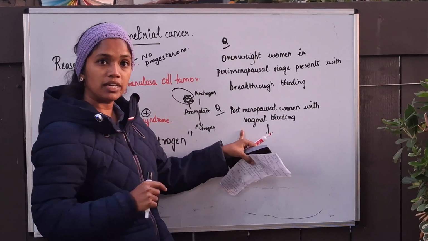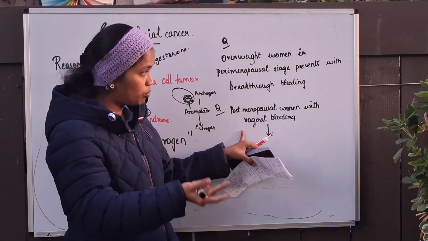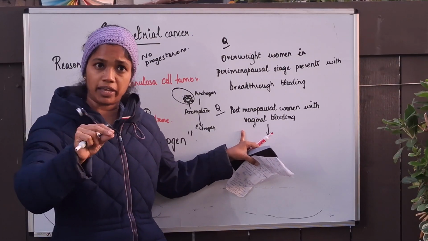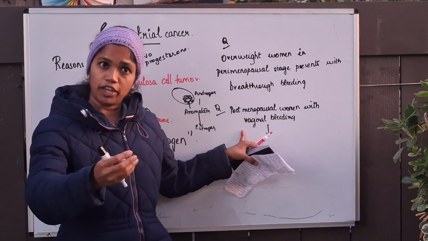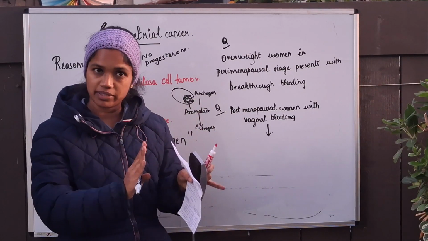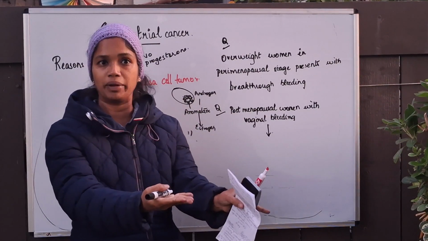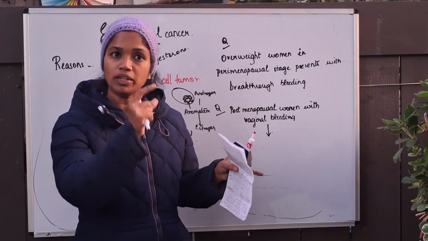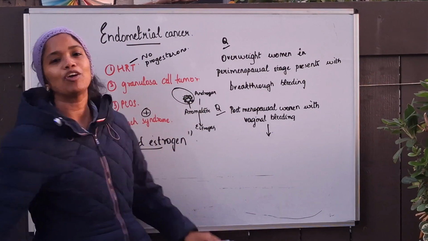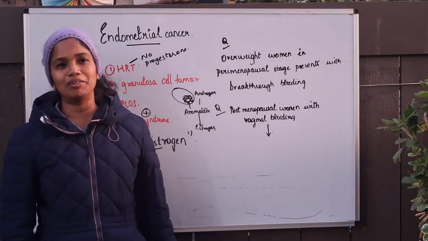How can the question be asked? Sometimes a postmenopausal woman is now presenting with vaginal bleeding. So whenever we have a term vaginal bleeding or breakthrough bleeding or anything, it means that the endometrium has been thick. When the endometrium is thick, it could have progressed to endometrial cancer. So before we treat whatever the causes, we need to do biopsy and eliminate endometrial cancer. That's the take home message with this video.